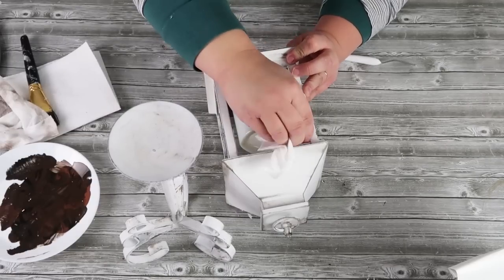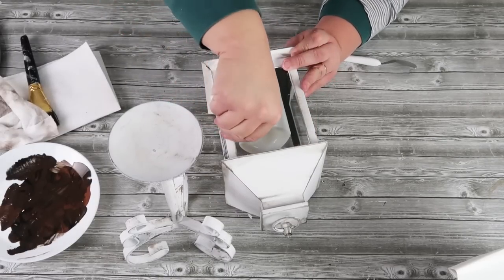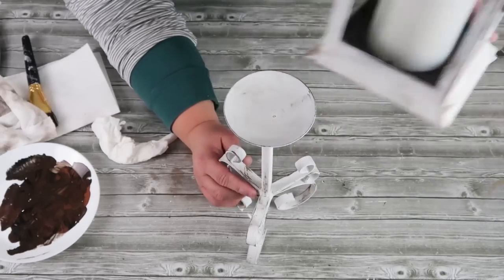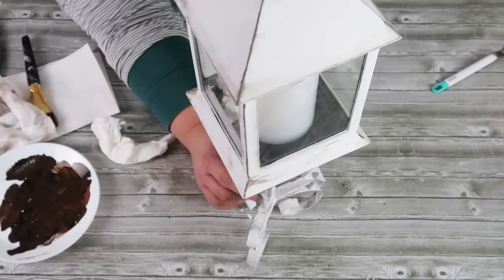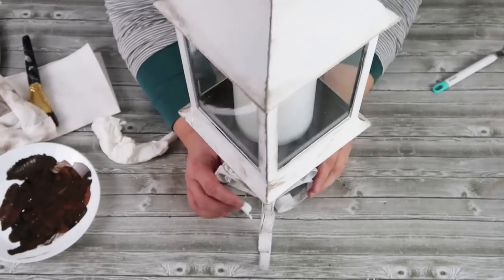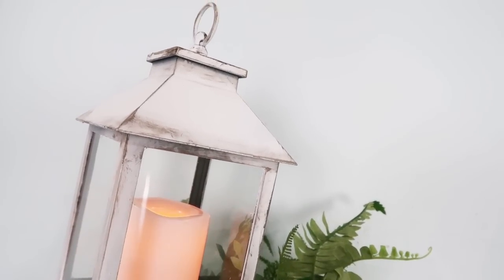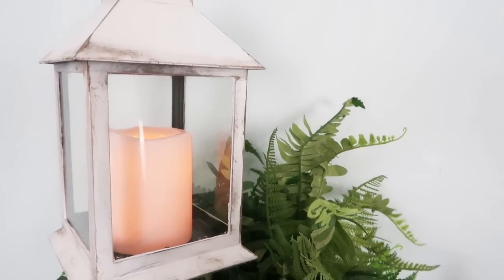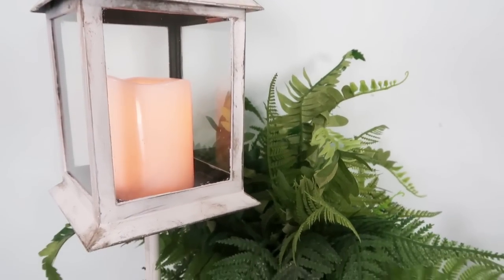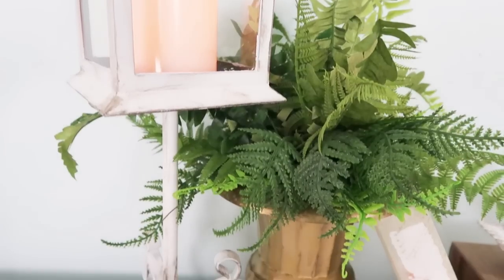But then I just basically took off the painter's tape, and anything that bled through, I'm going to use my scraper again and just come through and clean up that little bleed through, pop it on top so that I can turn it on and off when I want, and it's got a beautiful finished look that saved me tons of money. Altogether, this project cost me $3.50 to make. Can you believe that? These sell for so much at stores.